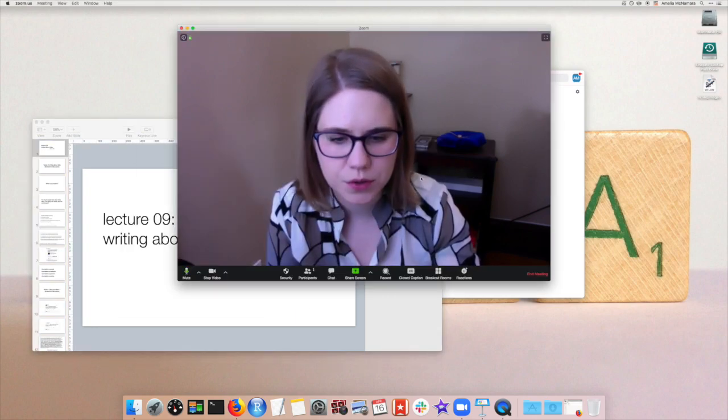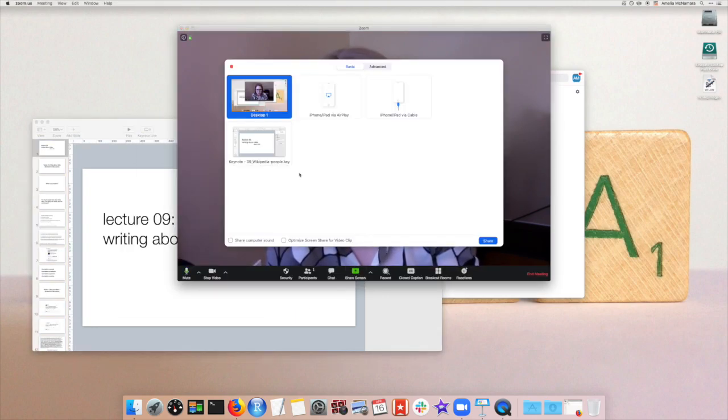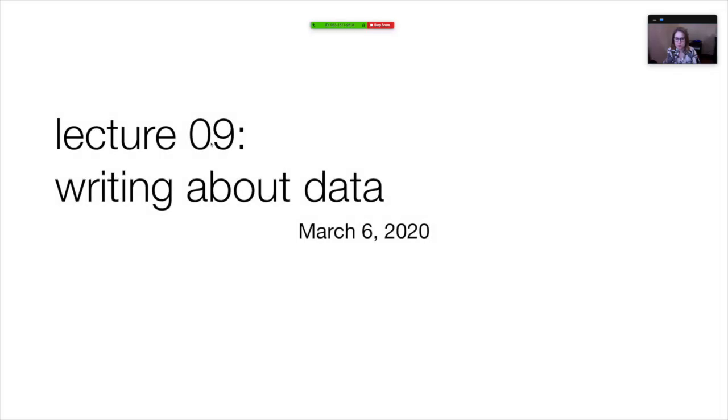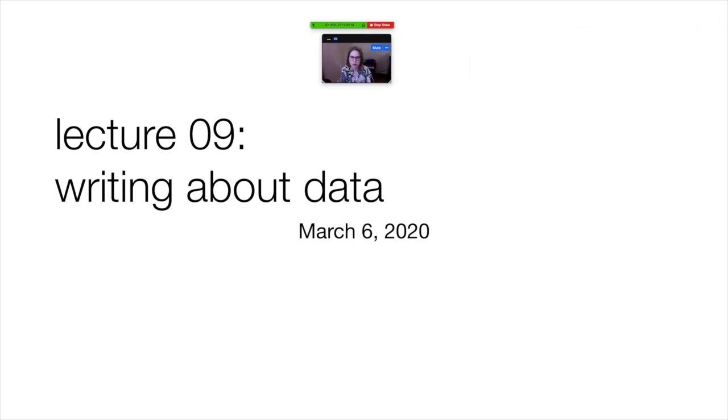So I'll go to Zoom and I'll click share screen and I'll pick my Keynote screen and say share. And I get the green box around it that shows me which window is being shared, but I don't want to see the whole Keynote interface in my final video. So I'm going to click play to get the full screen view. I usually move my little preview of my own video to the middle of the screen because it's kind of distracting, and then if my eye gets drawn to it, it's more looking right at the camera, which looks more natural than if I'm looking off to the side.